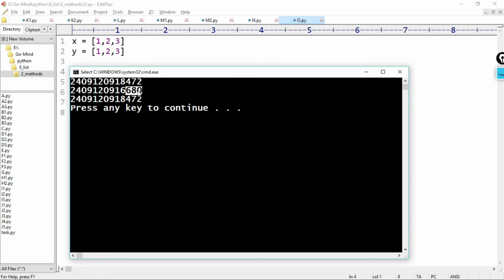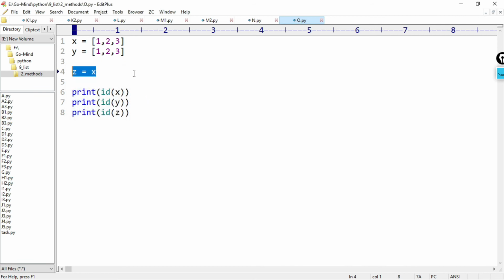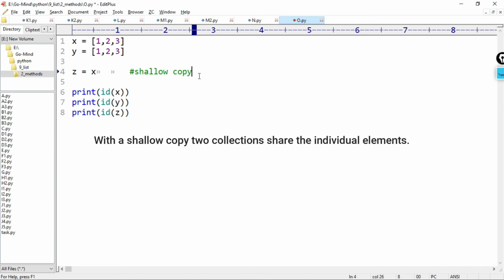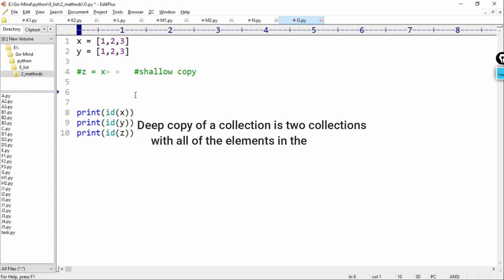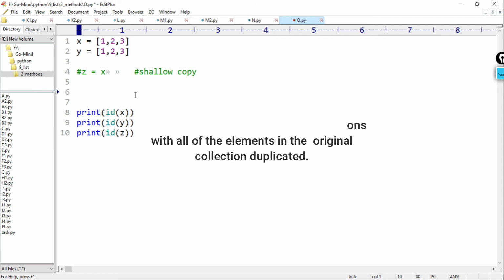So this copying of a collection structure is known as shallow copy. Here the elements are not copied. With a shallow copy, two collections share the individual elements. Other than this, we also have a copy method in class list. This method does a deep copy. A deep copy of a collection is two collections with all the elements in the original collection duplicated.